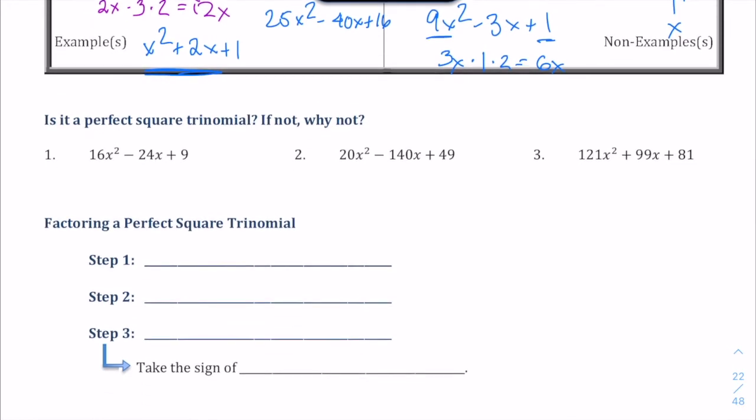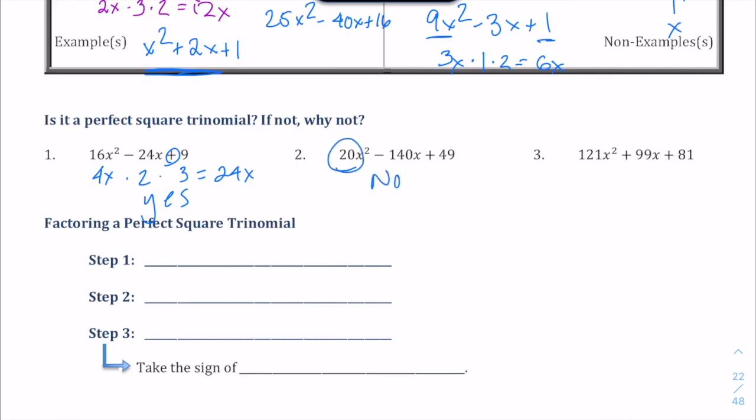Okay, so let's go ahead and look at some examples and determine whether they are perfect square trinomials or not. All right, what about this first one? Okay, best to do the work as we go. Square root 4x, square root 3. 4x times 2 times 3x, that's 8x times 3 is 24x. Great. And so this term is also positive here, so that meets all the qualifications. So yes, that's a perfect square trinomial. All right. Is this a perfect square trinomial? Well, right off the bat, that's not a perfect square, so no.